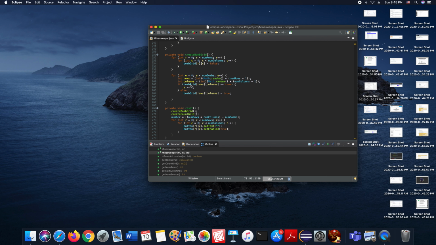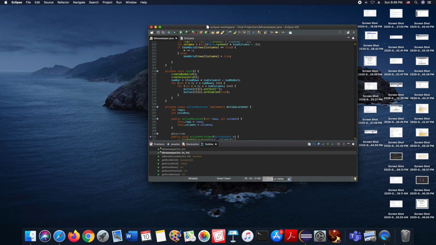Here, if the bomb grid at that row and specific column, so at that specific place, is already a bomb, then I subtract 1 from the E, so that it can reiterate again, but at the same value it was before it put that same bomb in that particular area. If it already had a bomb and I redo it, then it randomizes until it gets a place where it's not a bomb. Until it runs out of enough bombs, then it would reiterate.